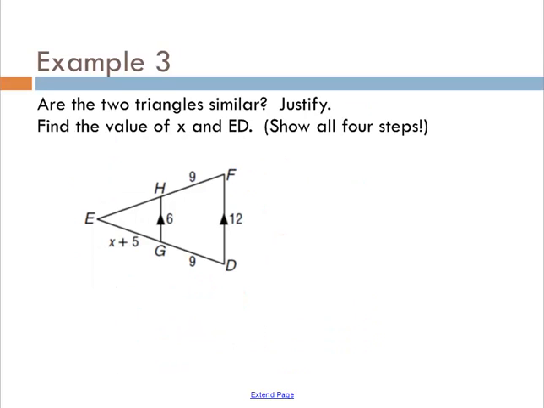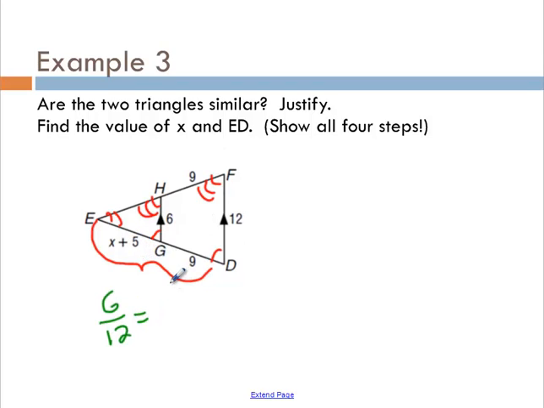Now, are these two triangles similar? Same reason as before, angle similarity. We have corresponding angles, we have a reflexive angle, and we have more corresponding angles. So, I want to find x and I want to find ED. So I want to find this entire side here, and I don't have enough information yet because that has an x. So 6 corresponds with the 12.